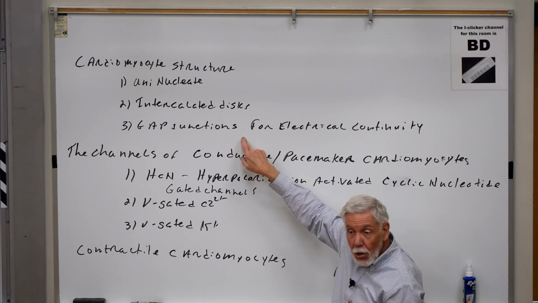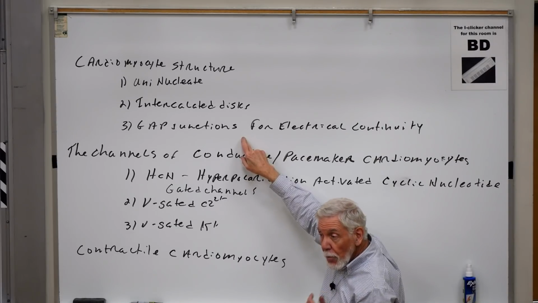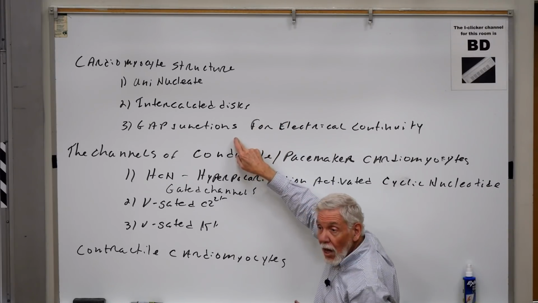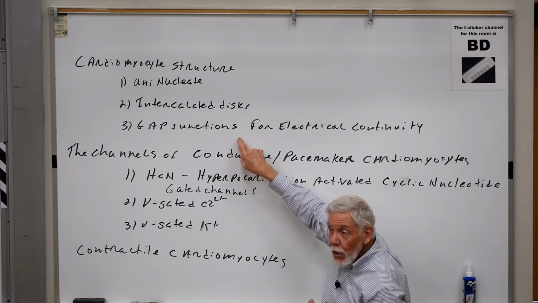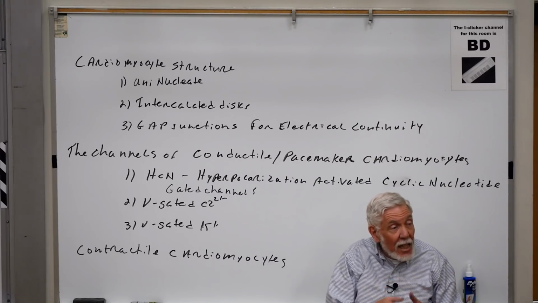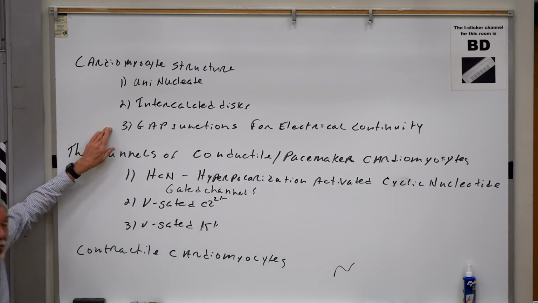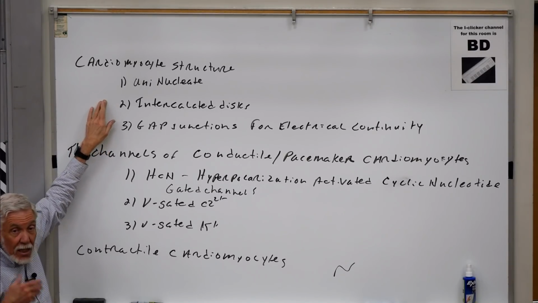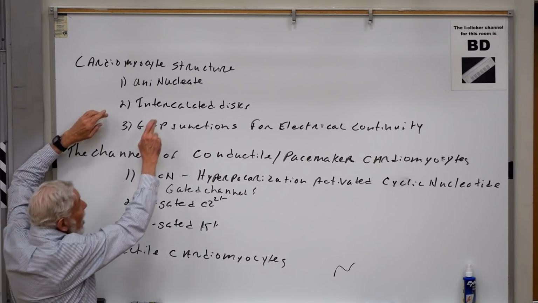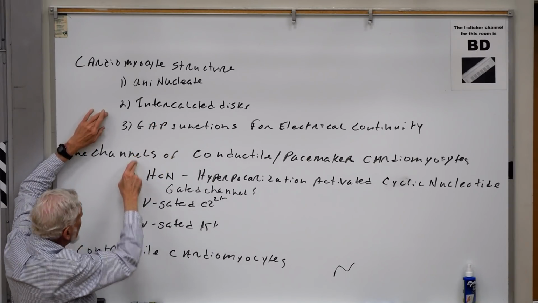You remember that gap junctions provide cytoplasmic continuity between cells. We talked about the gap junctions in terms of epithelial cells, and now we're seeing them in terms of cardiomyocytes, but the function is similar. That is, they provide cytoplasmic continuity, and in this case that provides electrical continuity, so that the electrical signals generated in one cell can be propagated to all of the neighbors through these gap junctions. So we'll generate a pacemaker potential at one site and then propagate those potentials from one cell to the next through the gap junctions located at the intercalated disks.